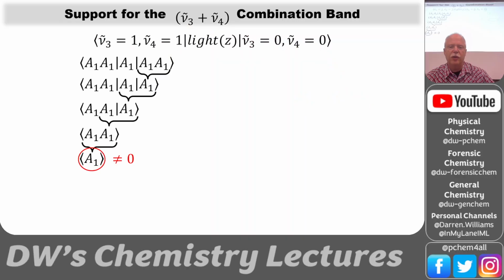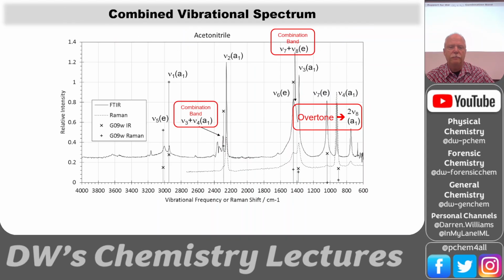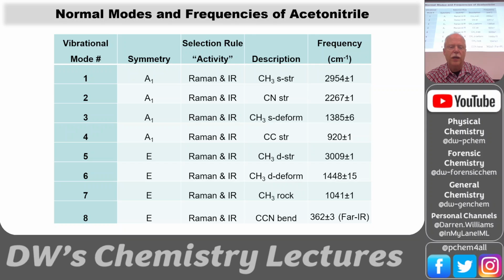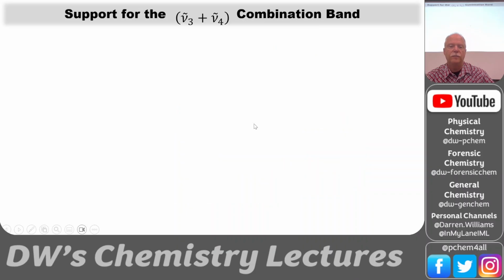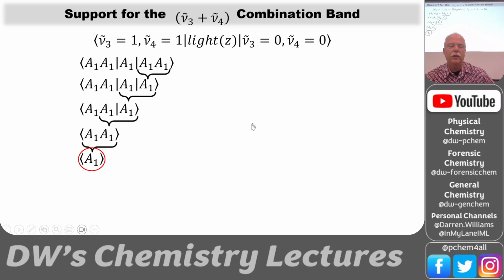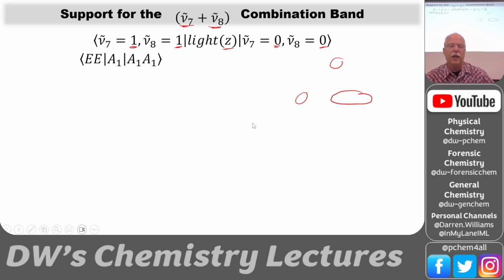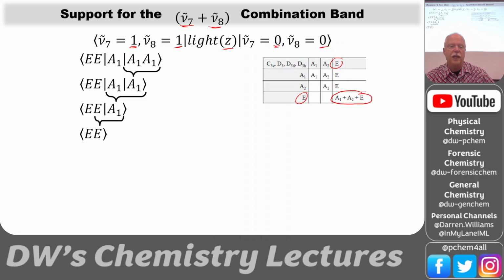That came from this table up here. So these different motions, and so 7 and 8 were E. Yeah, and you can see them here. They're labeled with the little symmetries. Yeah, that's a good question. So we went through this one, and then we got the 7 and 8 E's. We get down to E times E. We use the direct product table, but now you've seen that enough times that you should say, okay, E times E is A1 plus A2 plus E.